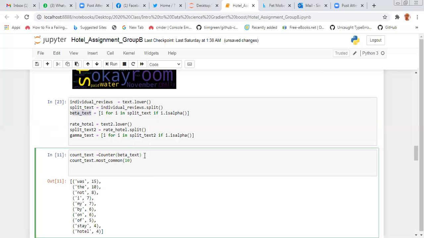We're calling it, and after we call it, it counts the words. Then from the counter text, the variable we called after they've been counted, we say how many common words there are. We just want to set a maximum of 10. From those 10 words, which ones are most common?